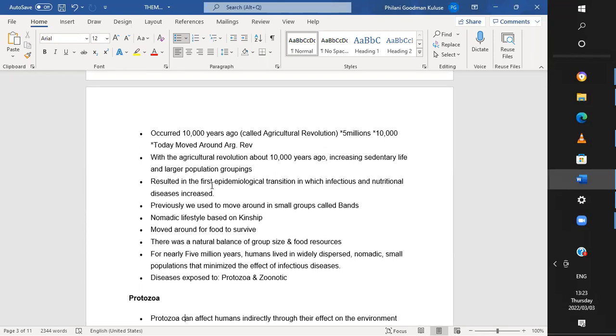Okay, related to the first epidemiological transition, in which infectious and nutritional disease increased. They increased because the population was increasing. The increase in population had to increase the demand in agricultural supply. And an increase in agricultural supply will mean we need more land, we need more fertilizers, and we need to speed up the process. The gap between plantation and consumption had to be cut, which means more fertilizers to speed up the process. With the speeding up of the process, these fertilizers and these bigger, larger vegetable sizes had an impact on nutritional aspects of humans.